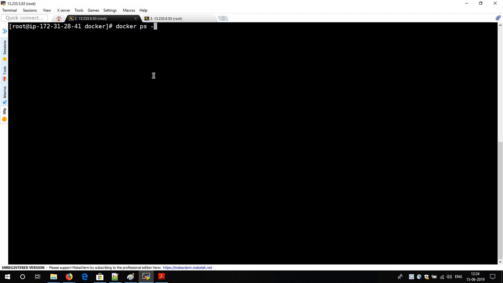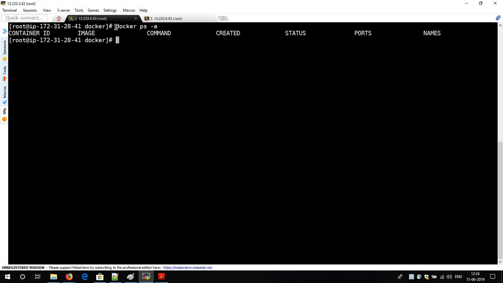Now, docker ps -a. What does this command do? docker ps will give you the list of containers which are in the running state, but it will not show containers in the stopped or paused state.